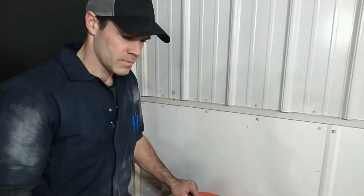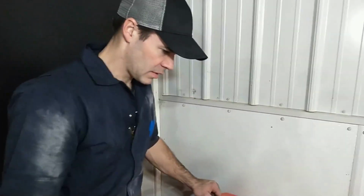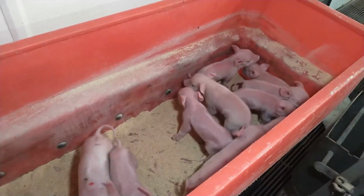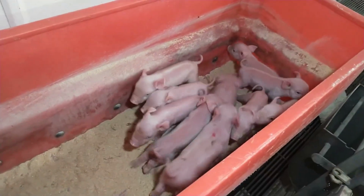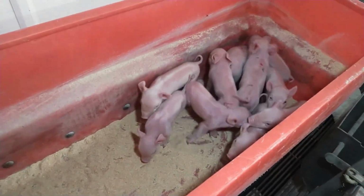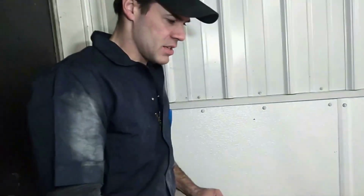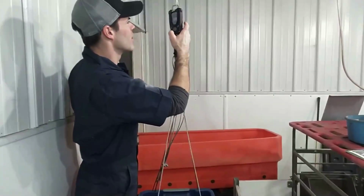So, we've got to process her pigs now. Again, iron shots, some vitamin boost. Let's do it. Alright, so you just moved them off Mama Said, right? Yeah, so here we go. Here's the whole litter. She had 10 fairly uniform pigs. They're really nice size for gilt. So with gilts, typically we don't want the pigs super big just because then they'll struggle to get them out. So we'll get them weighed up. We'll get our first day weight, give them their iron shots, and get them back to mom.